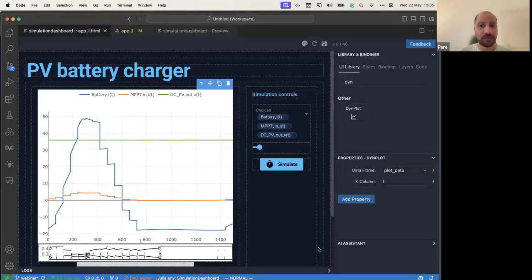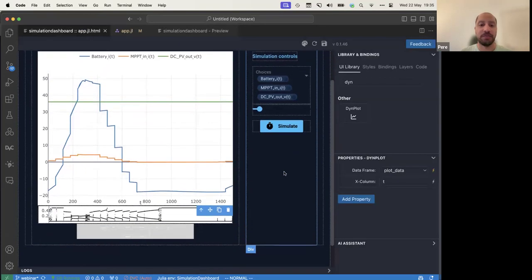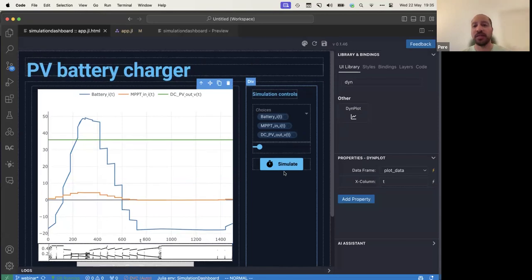Okay, so yeah, now that we have finished the application, as you can see, the workflow with Genie Builder is quite straightforward. You bring your code in, design the interface, add the reactive code, then bind everything together, and you are done. And also you can do plenty of customization when it comes to styling, etc. Thanks to its extensive style menus.